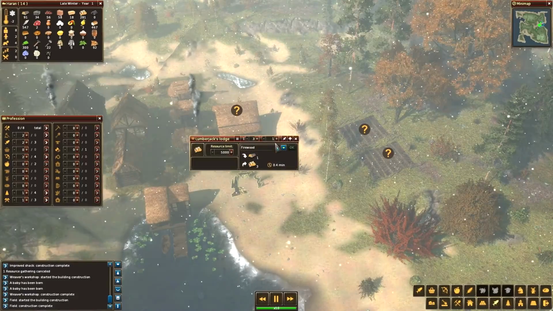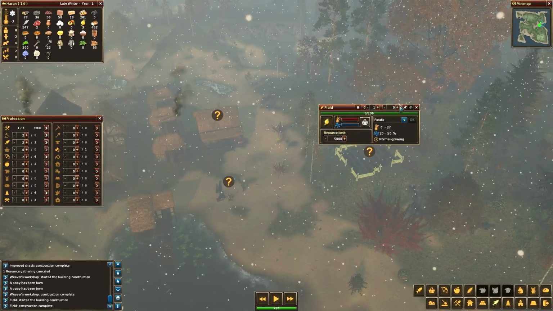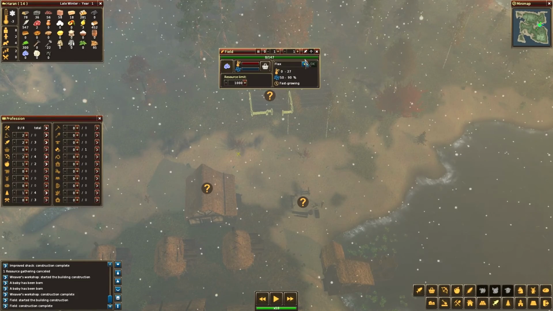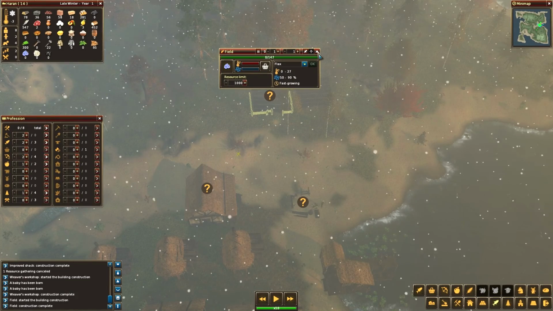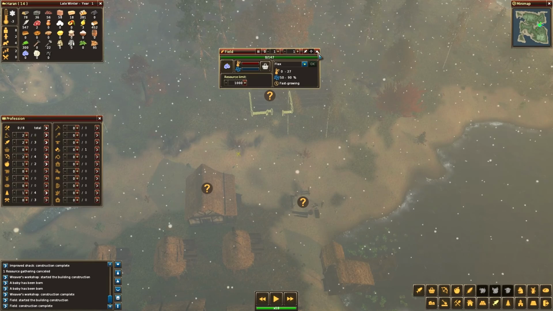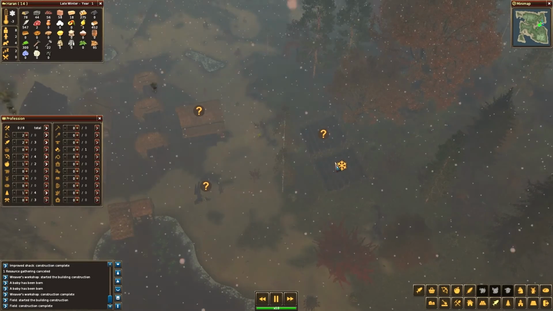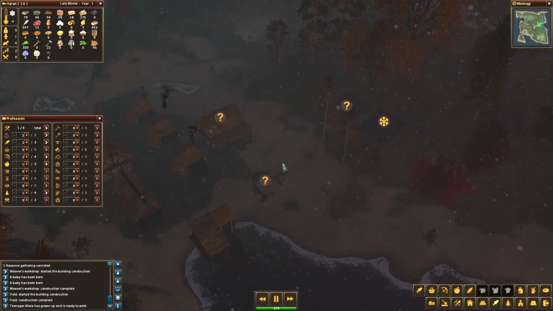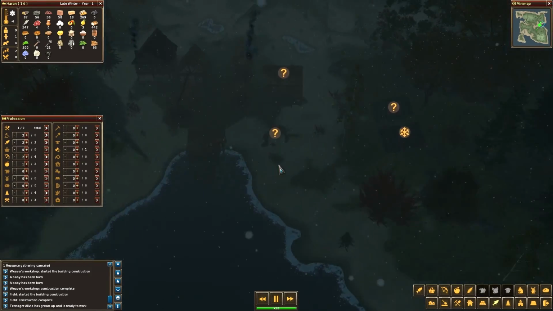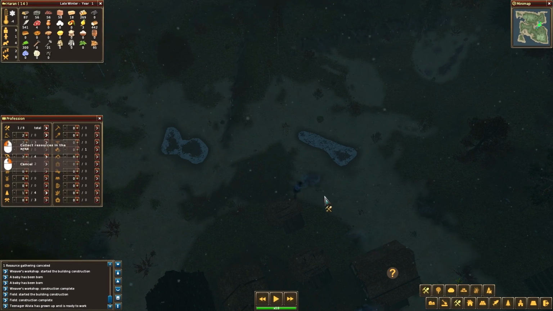Okay, so what we're going to do is, I think we don't need to make any more firewood. We'll put somebody on here. And we'll put flax down here. We'll go okay. Put somebody on there. Can one person work both fields? Alright, let's see. Let's just go for a mass resource grab for anyone that's not busy.